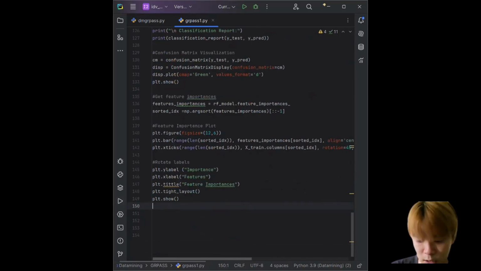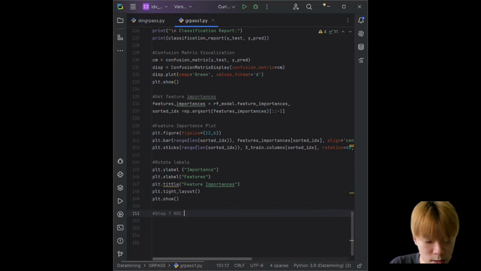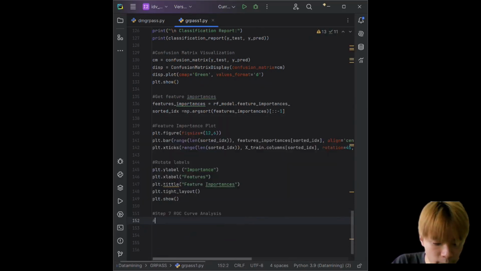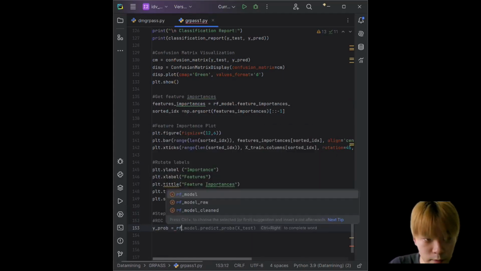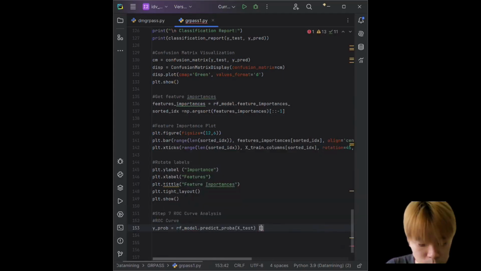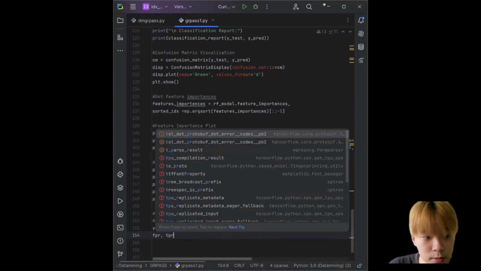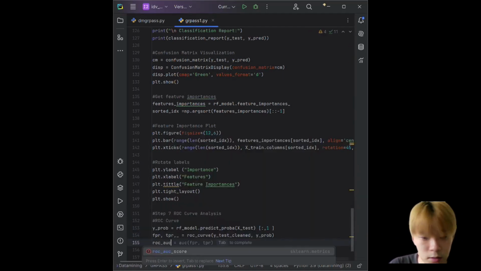Let's move on to the ROC curve and the metrics. Step 7. ROC curve and the line. Taking the best test. Sorry. Best test class by class. ROC, AUC.